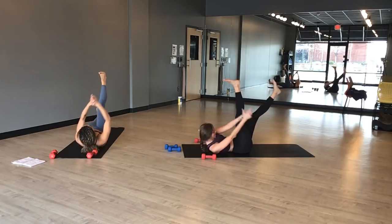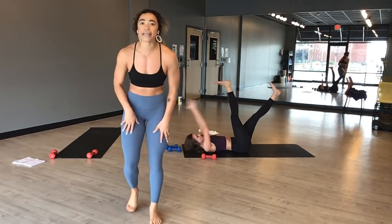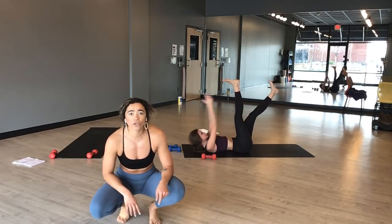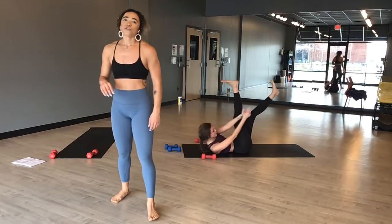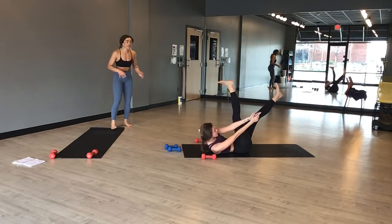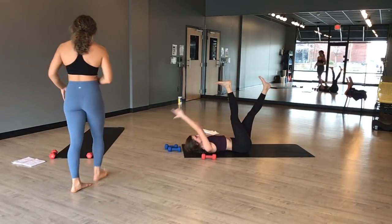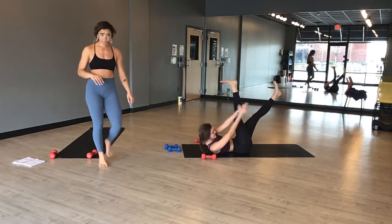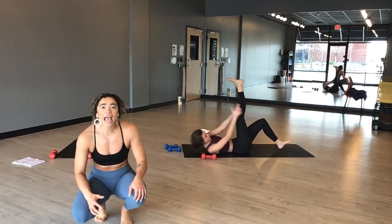Inhale, lower. Exhale, lift. Just your right side body is moving this time. Flex your feet back towards your face. I love what I'm seeing — wherever you are right now, this is where you dial in. Commit to the next few minutes of hard work. Hold it up and pulse in three, two, and one — hold it up and pulse. Get your shoulder blades up off of the mat. Back to full range in three, two, one — inhale, lower. Exhale, lift. Same side — we're still on our right side. Squeeze it up at the top. This time we find an isometric hold in two and one. Isometric hold — just hold. Lift a little bit higher. Three, two, one. Flip it over.